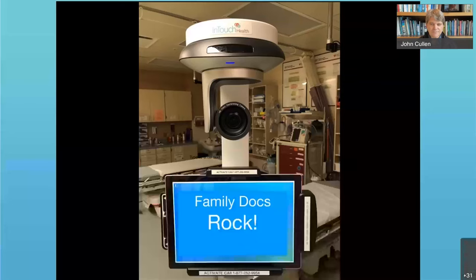So we have tele-ICU, and we've been using it now for about the last 10 years. It may even be longer than that. We've had a series of other telemedicine programs over the years, but I think that this one has been one of the more successful. Though it's kind of funny, because the first time that I really encountered it, we had set up the program with Providence, and it was a part of their ICU in Anchorage, but the equipment had just been sitting there in the corner for a couple of months. And when you have equipment like that, you just sort of ignore it after a while.